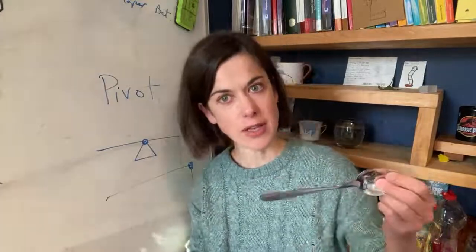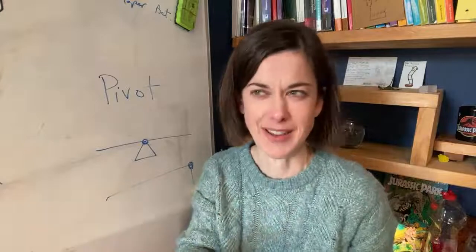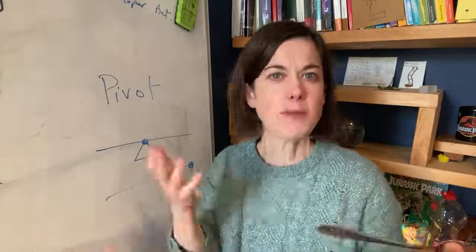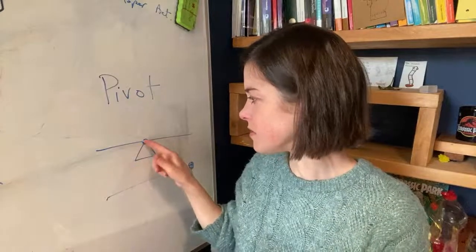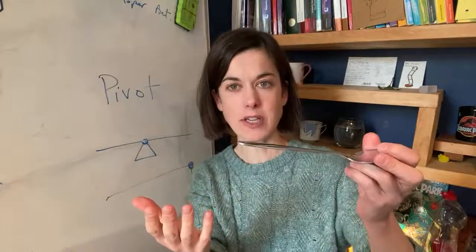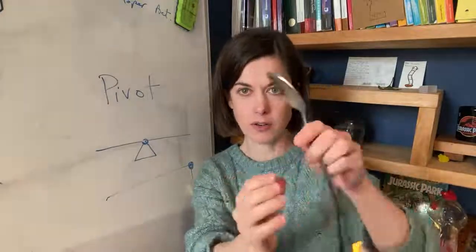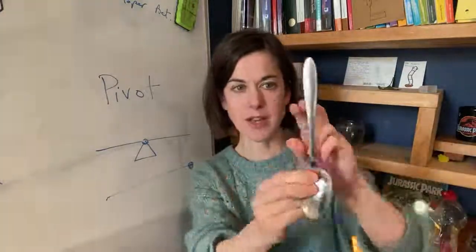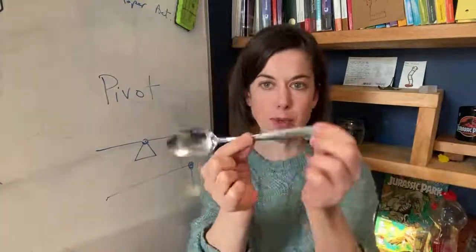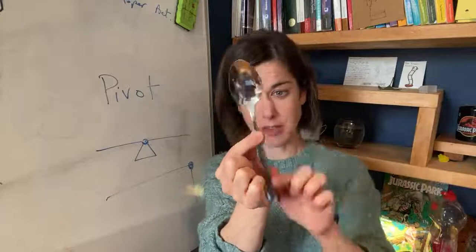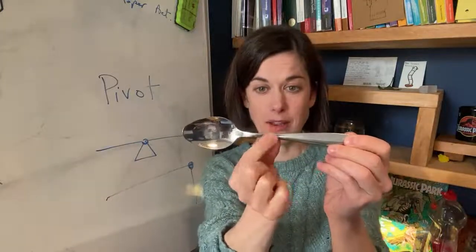This is a good way of showing, isn't it? Like a child might think, oh, okay. I mean, you probably are a child, but like a young child. Someone who hadn't understood me, child or adult, might think, oh, all right, so the pivot on a seesaw is always there. But this is quite a good way of showing you that the pivot can move on an object. So if you spun your tablespoon round like it was the propeller of an aeroplane, then the pivot point would be in the middle. You could put a pin through that bit and you could still spin it around that bit. So then the centre would be the pivot point.